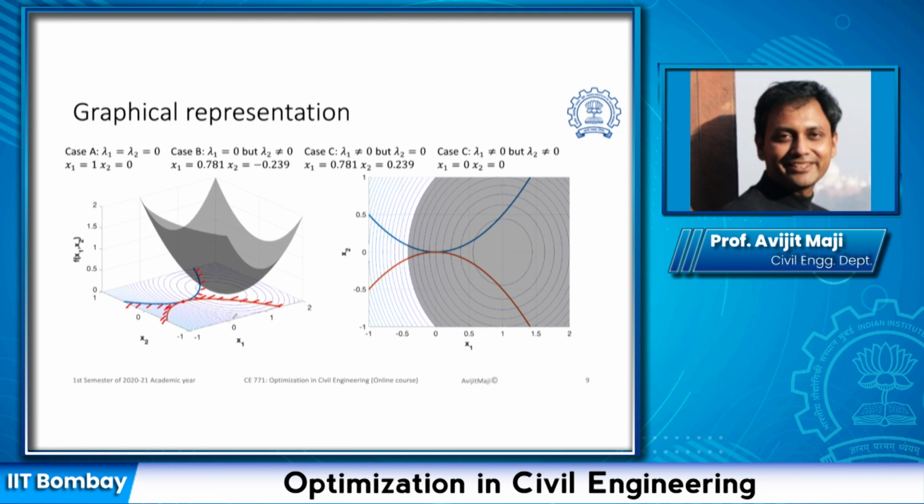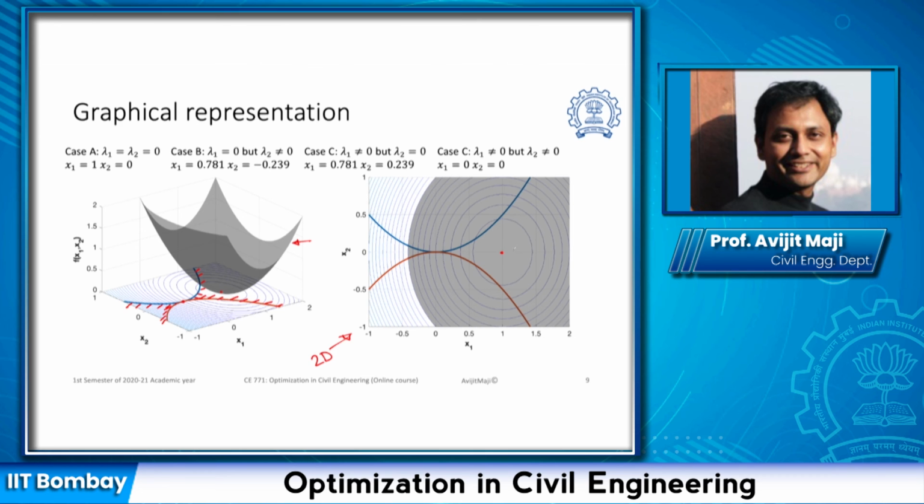And now let us look into the objective function. The objective function surface looks like this. The lowest point of this objective function I can clearly see is going to be here. The same figure is represented in the two-dimensional way in this particular image. This is the two-dimensional, and we represent the function values of the objective function as the contour lines, which you see as the circle whose center is here.